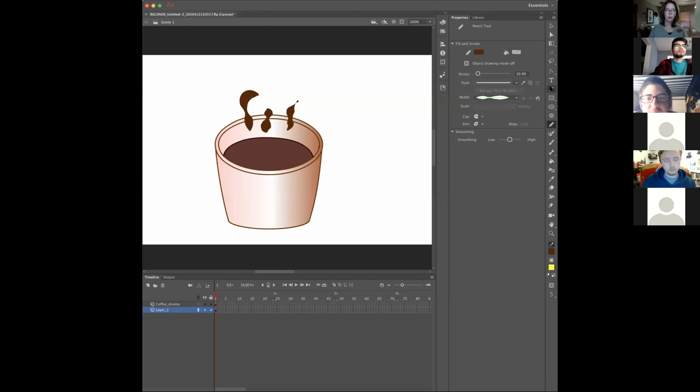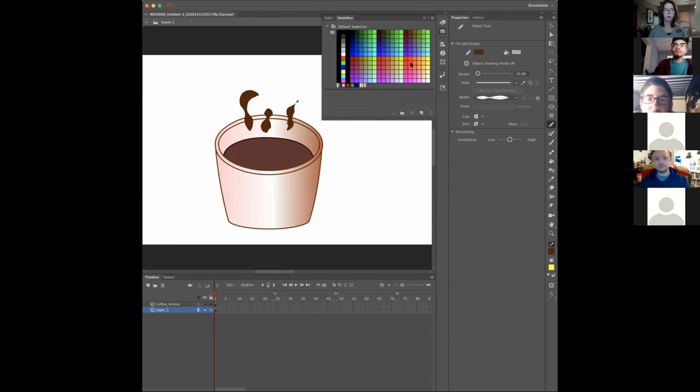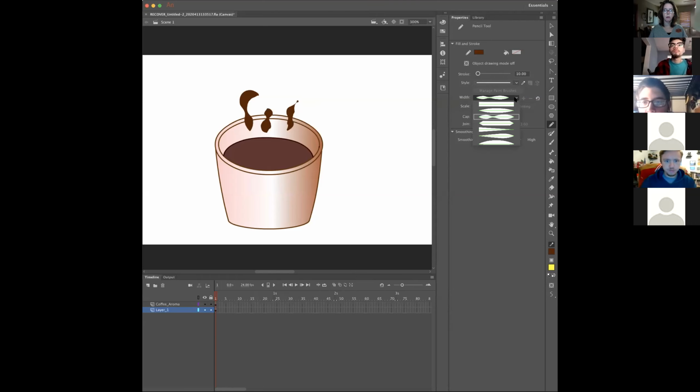So in lesson 2, we're going to use the line tool, the pencil tool, and then you will have some options down here at the bottom of your pencil tool. We're going to use the line tool, the pencil tool, and then depending on which options you choose, you will have some additional buttons down here that you don't always see. We'll look at the color panel and the swatches panel, and we will look at the weight of our lines that we can draw and the styles of lines that you have options for. So hopefully we'll get through all of that by 9:25.